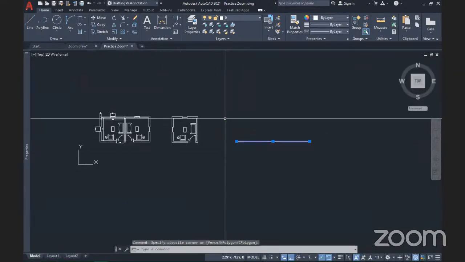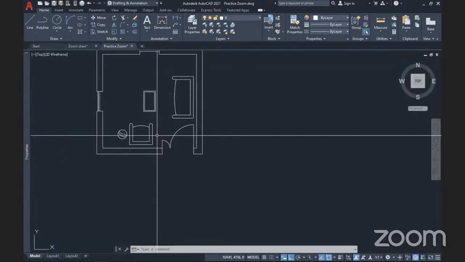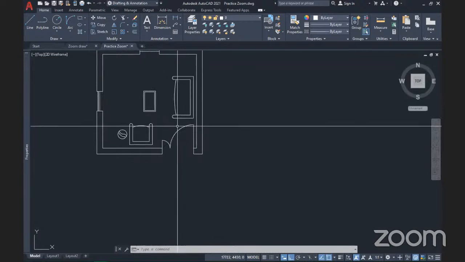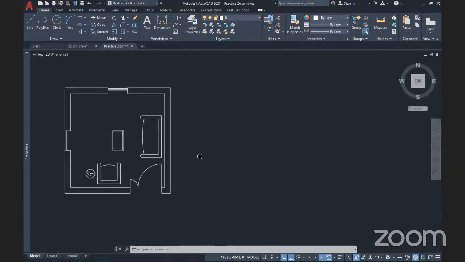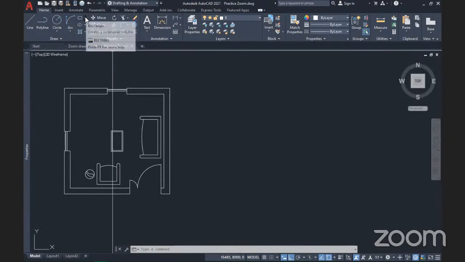I'm going to delete this. And I'm going to talk about how I created this couch, how they were created using simple shapes. So I just used my rectangle tool.